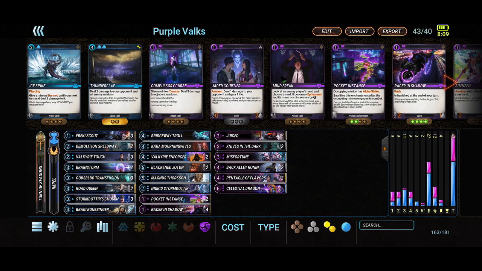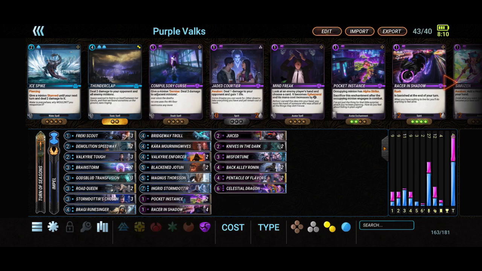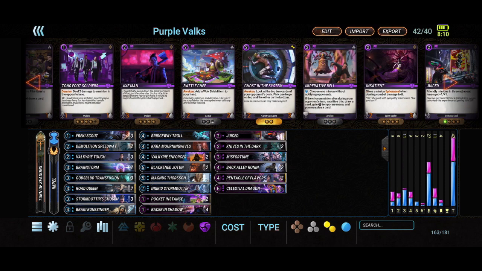Let's see, what else will we cut? We can cut these 2 Pocket Instances, maybe. Either the Pocket Instance or the Knives in the Dark are the ones that I'm looking at cutting, or possibly, actually, we'll just cut this Juiced. It's not too key to have. You don't generally want your minions to be right next to each other like that, because there's some really strong AoE options for the enemies, and things like the Magmatar and different things like that.